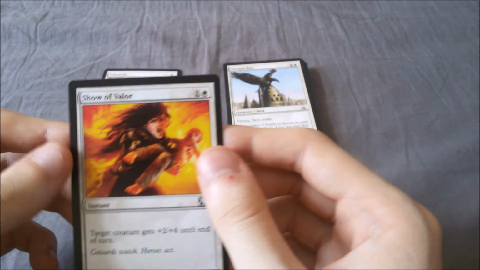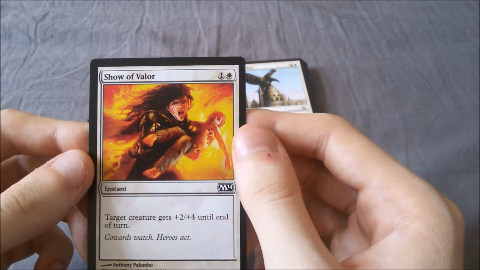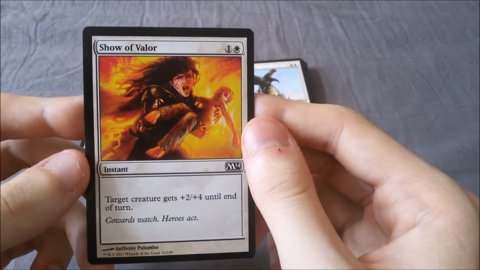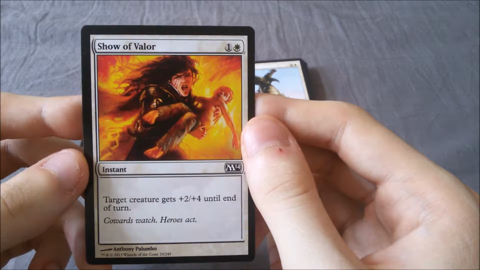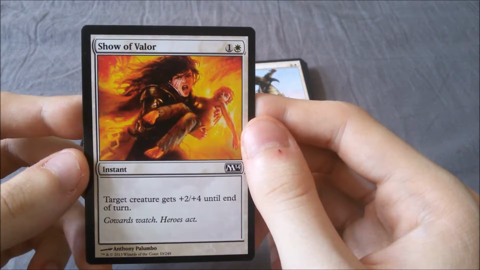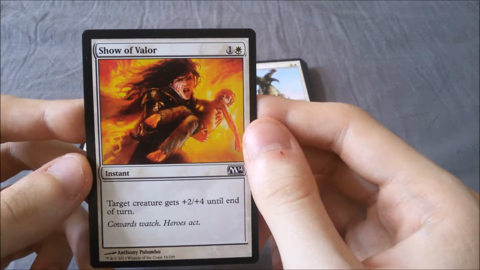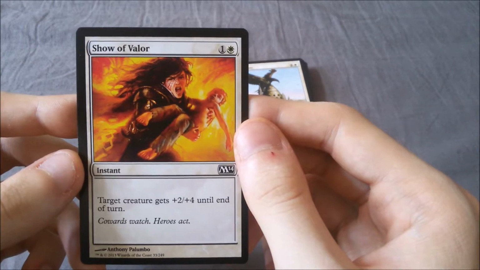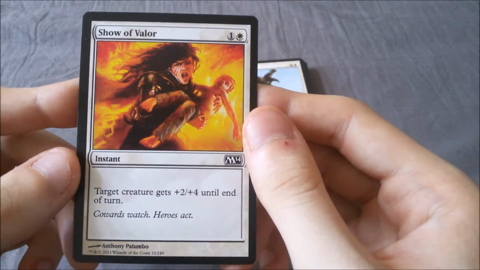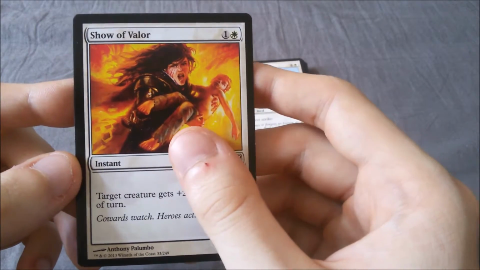Few more cards. Show of Valor. It's an instant card. Target creature gets +2/+4 until end of turn. "Cowards watch, heroes act."